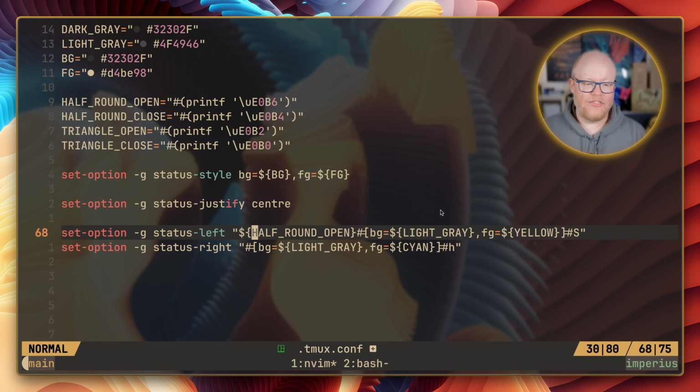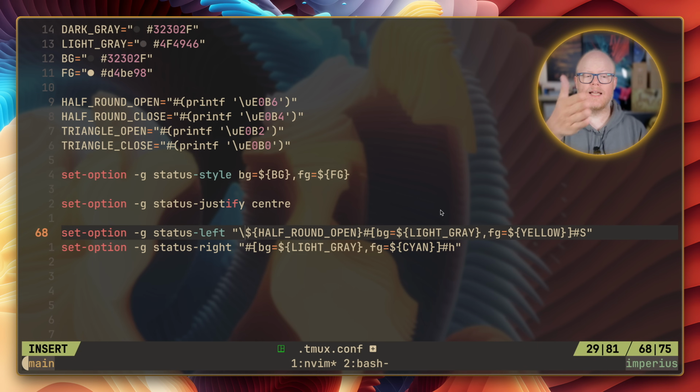I think this will get a little bit crowded within the string, and we will not be able to easily read that anymore. So I want to show you a way of splitting up those formatting strings into multiple lines, because you can simply escape a new line within a tmux command and configuration file.